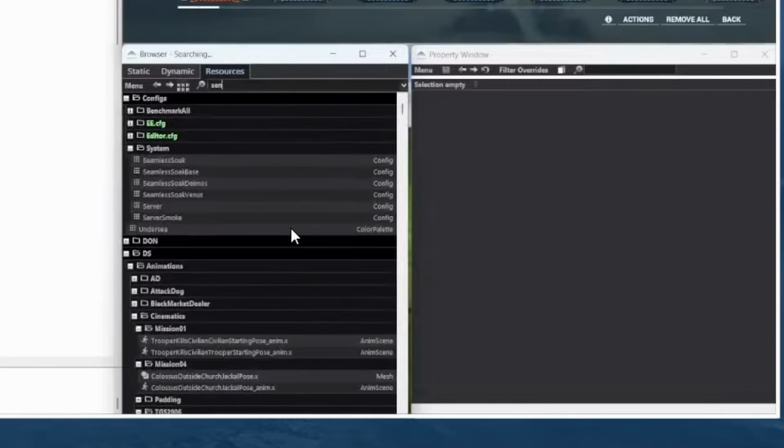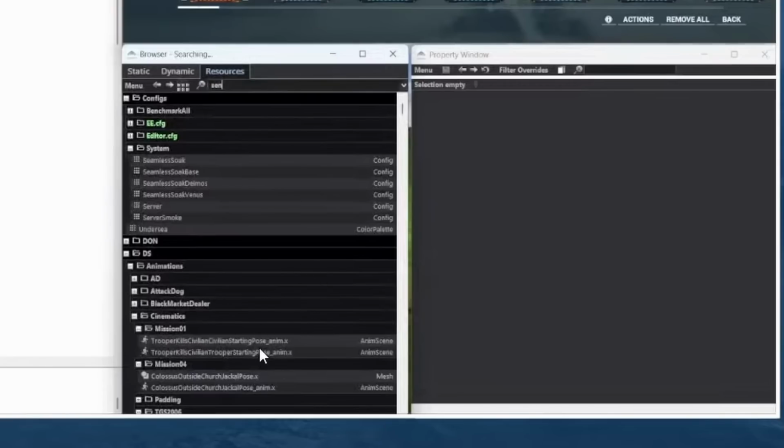Okay, this is the next one. So at the top there, you can see that we still have some soak stuff. And then down below in this DS folder, I think DS stands for data store or data storage or something like that. Because if you have animations like this, and these .x files, I believe are DirectX files. So .x is, I think, their anim scene data type for DirectX. Maybe it's a different data type and it's not actually the DirectX one. Maybe it's just named .x.